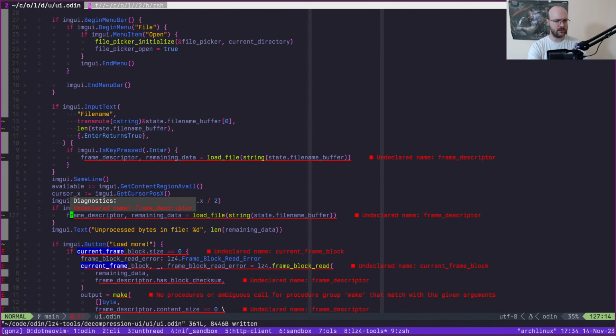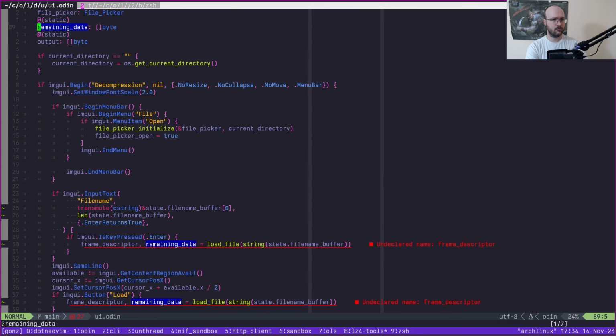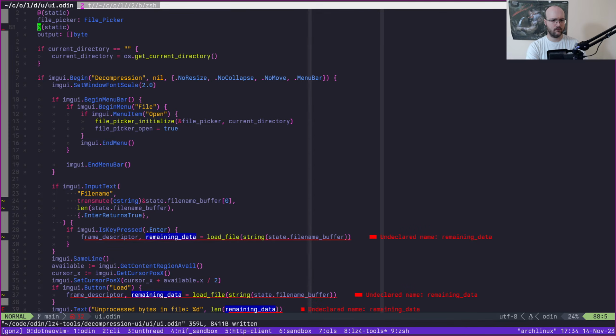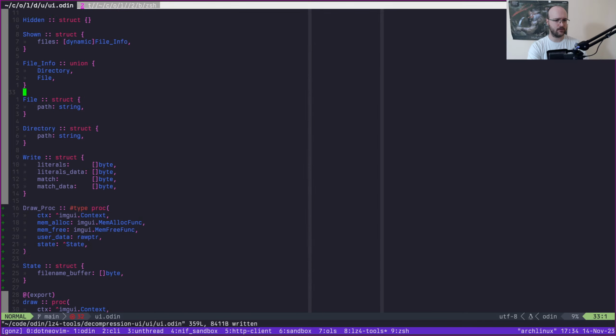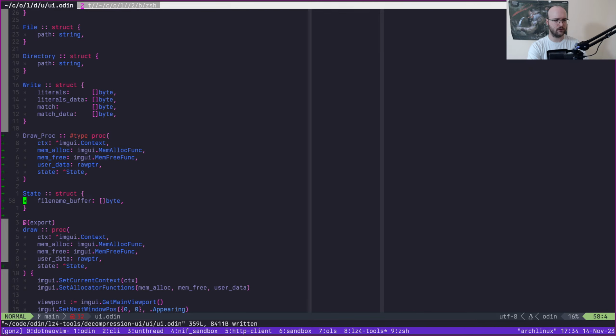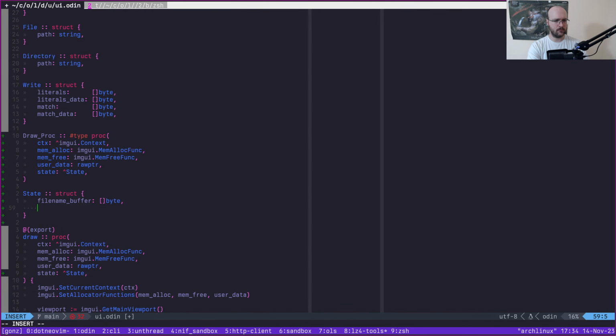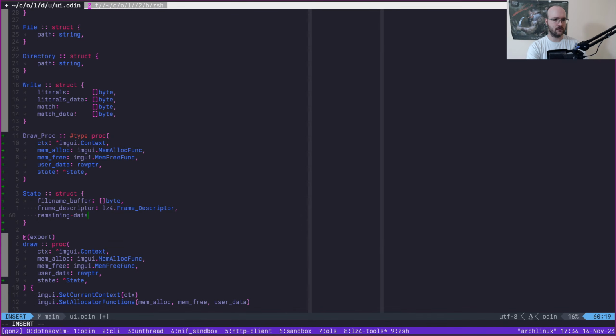Okay, let's do remaining data as well. Right, now both of those, so frame descriptor and remaining data are two that we want. Frame descriptor like this, and remaining data, which is this, I suspect.